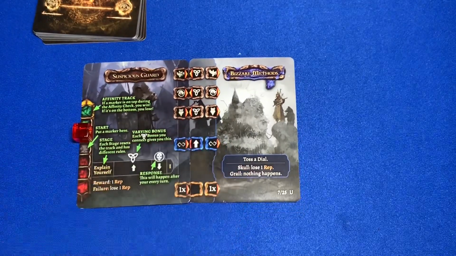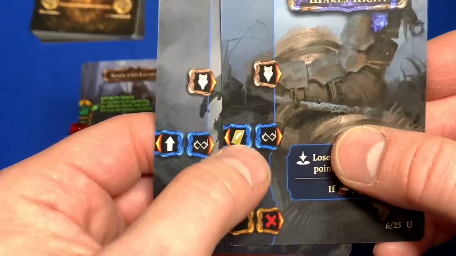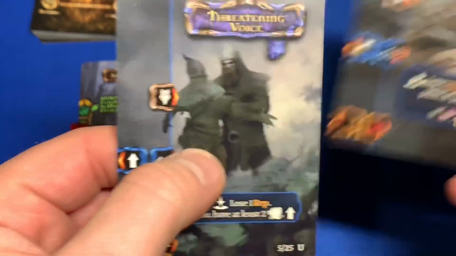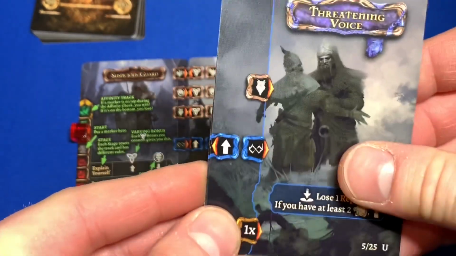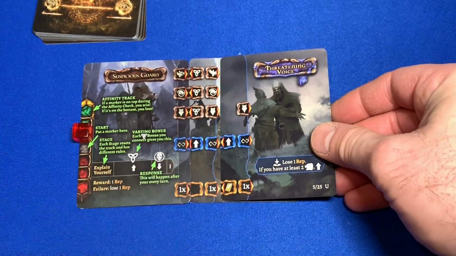Now let's see. We also have these other 2 cards. We have both Might Makes Right, which I can't link up without a magic symbol. So this one is no good. Or we have Threatening Voice, which again, I can link up, but it's not really going to help me because I don't have any magic to make it happen.